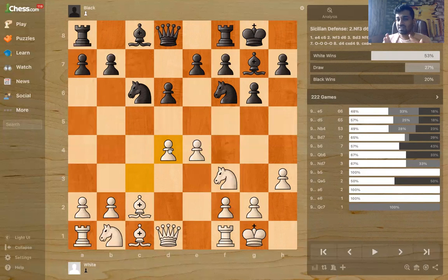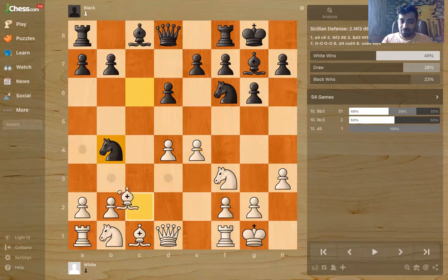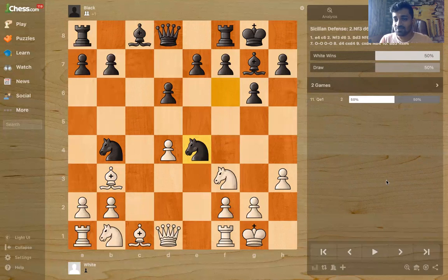Now some of my opponents — at least half — in this position went for Knight to b4. It looks very tempting because it is attacking the bishop, and the bishop is defending the pawn. If I want to keep my bishop on c2 — like in the Ruy Lopez, you want that light-squared bishop to stay there — I would have to play Bb3, but if I go Bb3 he will take my pawn. So do you know the correct move? We play Bishop b3! The opponent is again shocked: 'Why is he giving the pawn? Has he blundered?' If you add a little bit of acting to Bb3 — like you play it, then keep your hand on it, put it back, act a little, then still play Bb3 — it'll look like a mistake and your opponent would take the pawn.